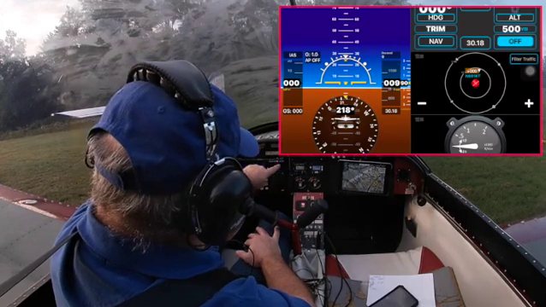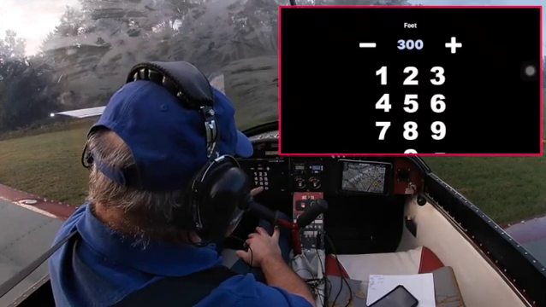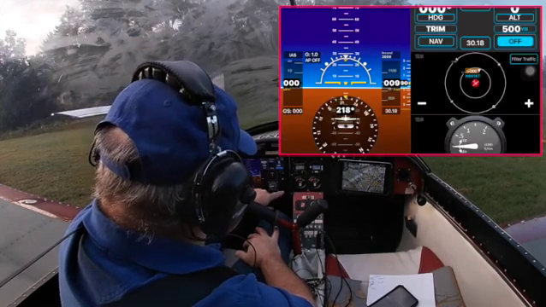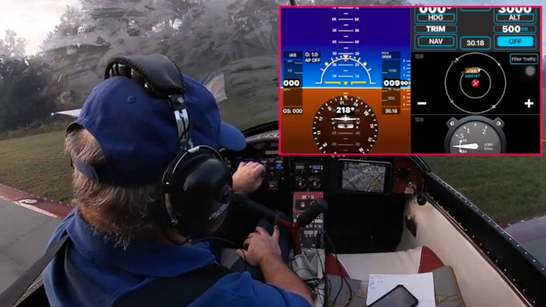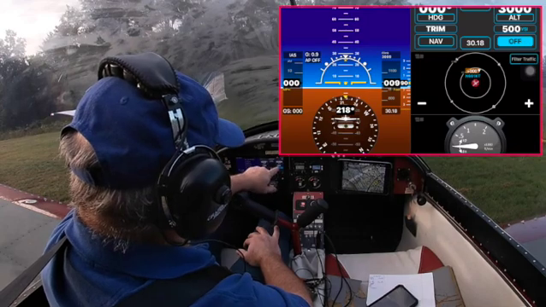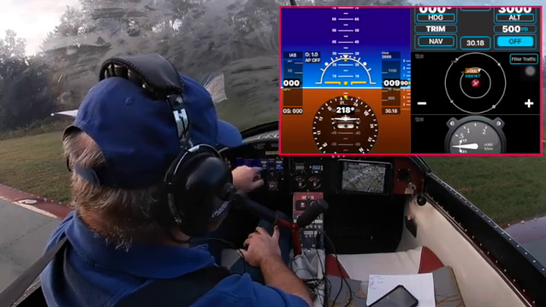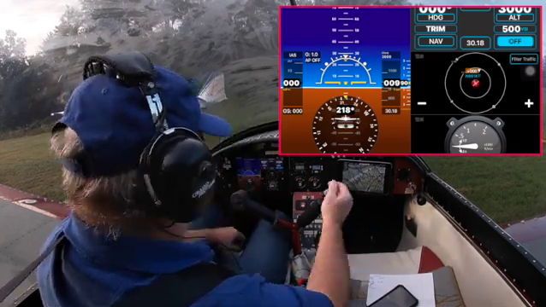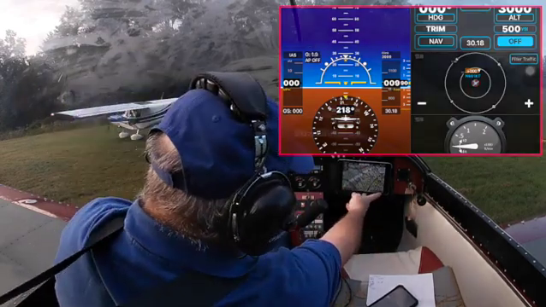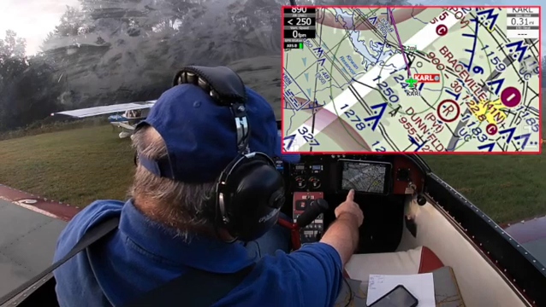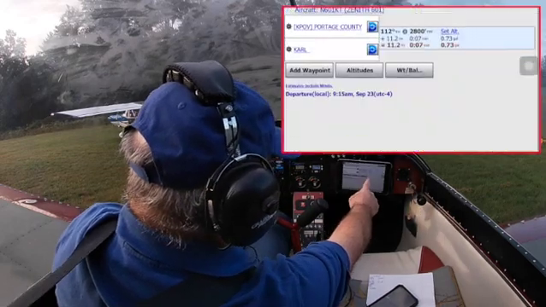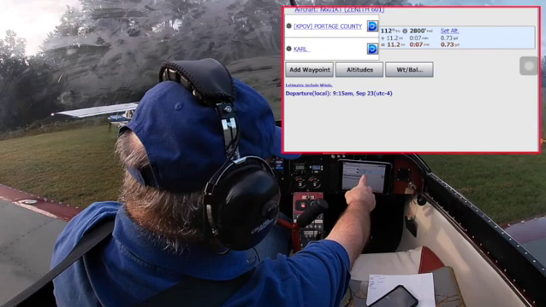Let's say I'm going to go down at 3,000 feet. I set my altitude in that box right there. I just tap on 3,000 on the altitude. That screen comes up, and I'm able to put in 3,000 and select it. Same thing with the heading. I don't put in a heading yet, because what I'm going to do is over here on this side, I'm going to push flight plan, which is this bottom left button here.